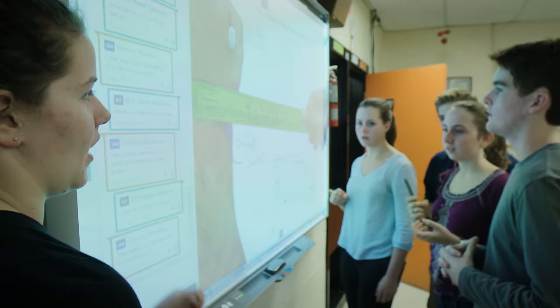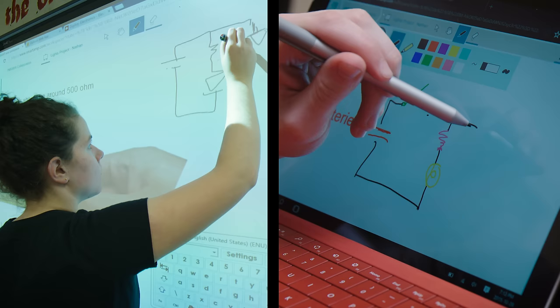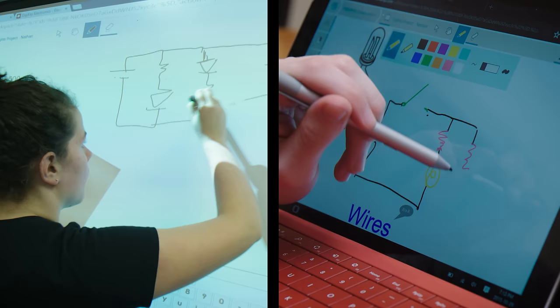It was neat to see them draw back because then you could get immediate feedback. We would draw it out and they'd be like, no no no, what about this — and they'd just pick a different color so we could tell what they drew. Steph drew the circuit board roughly and they're like, where's the switch? So they drew in the switch.